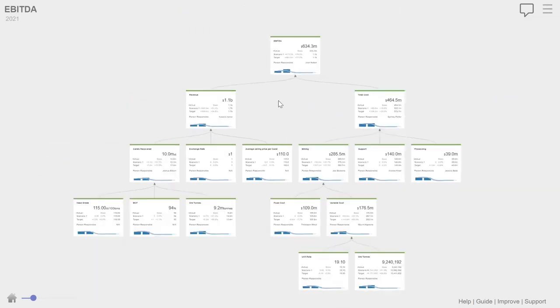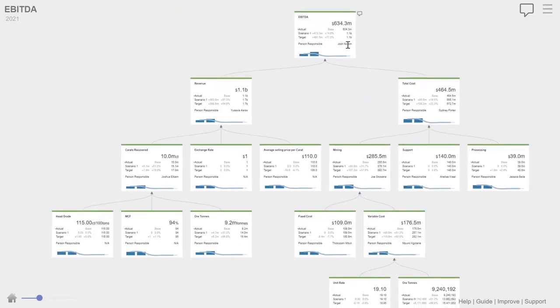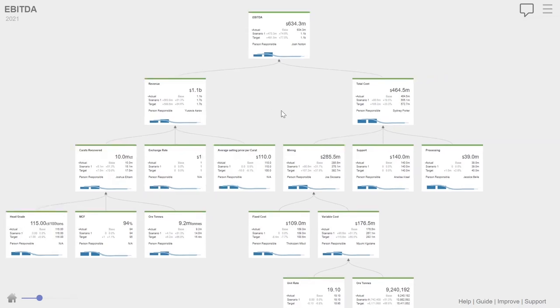Now, just another few important things about a value driver tree. You can see names here. You can now have specific people accountable for specific metrics, which is very, very important. And if you look at an operating model for an organization, or what we call our operational systems capability, and you look at levels of work, you want to integrate measures of performance with levels of work. And a value driver tree is a great way to integrate levels of work and KPIs.